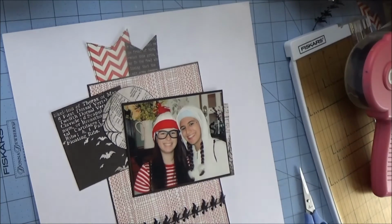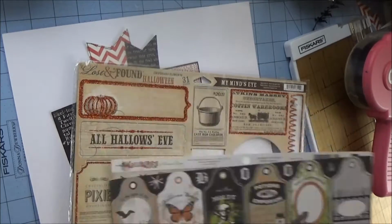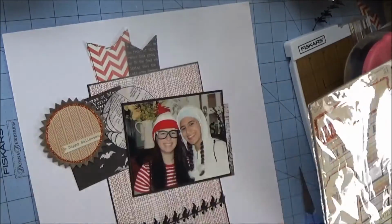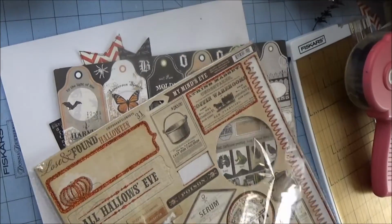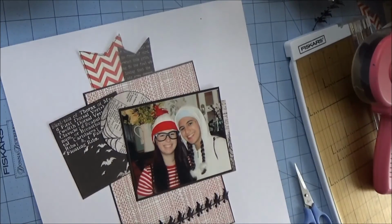So here I'm going to go through my little Halloween embellishment stash and see if there's anything I want to use on this layout. Most of my embellishments are cream based, so this layout is looking pretty white, so I picked that Happy Halloween and that pumpkin, but they're so creamy that against the white it just doesn't look right. So I'm going to go in search of something else and see what I can find.